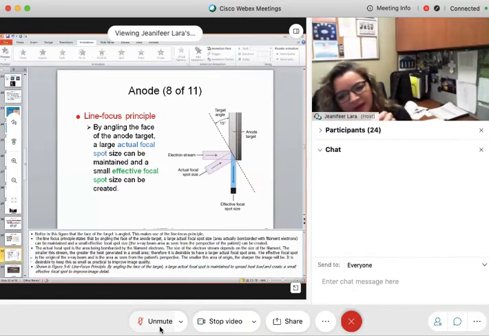Like it, love it. So we're here now. This is a principle. This is a fact. This is almost engineering at its finest. So I'm going to allow you to go ahead and copy, even though you have this in your PowerPoints, because I need you to understand what the line focus principle's purpose is. Everything that we've talked about has a purpose. There is a reason for what is. And your job is to understand what it is and how it interacts.